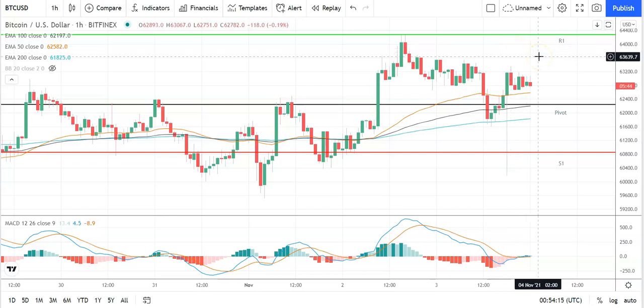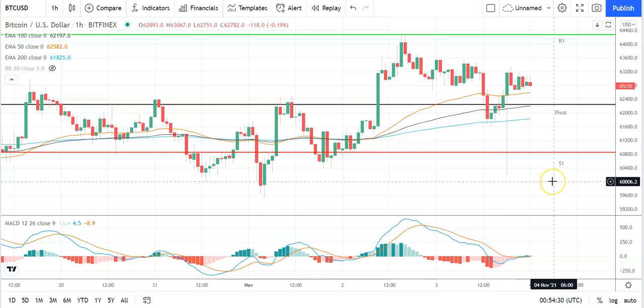In the event of an extended rally, Bitcoin should target 68,000 levels before any pullback. Second major resistance level sits at 65,603. Fall through the pivot would bring the first major support level at 61,862 into play. Barring an extended sell-off on the day, Bitcoin should avoid sub 60. Second major support level sits at 58,823.